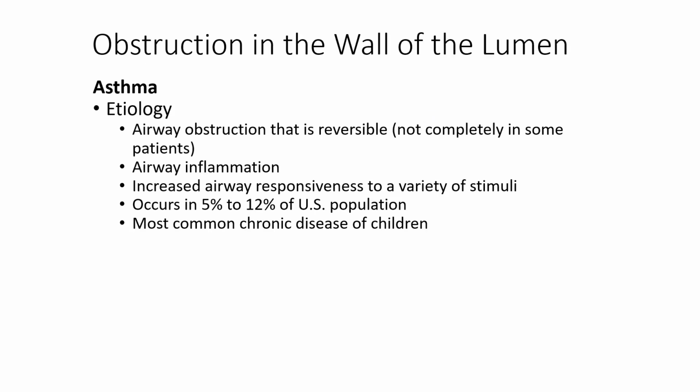So if we look briefly, starting with asthma. Most people are familiar with asthma. Either they have it themselves or a relative, or they know somebody that has it because it's relatively common. You can see, based on your 5th edition of your textbook, it says 5 to 12% of the U.S. population. More common in areas, for example, where there is a lot of airway pollution and such, but there are other components as well that can lead to or exacerbate asthma also.